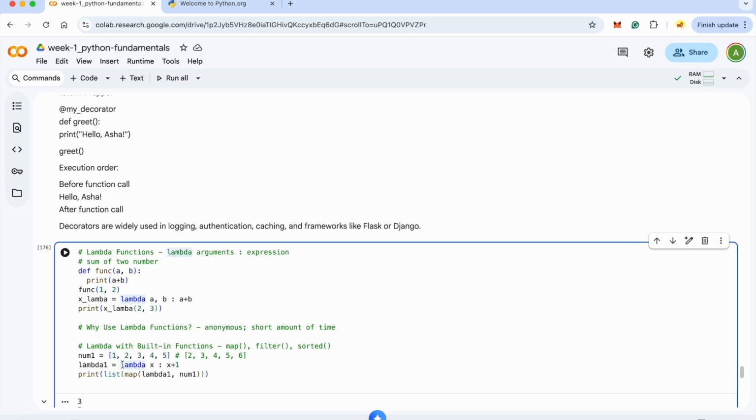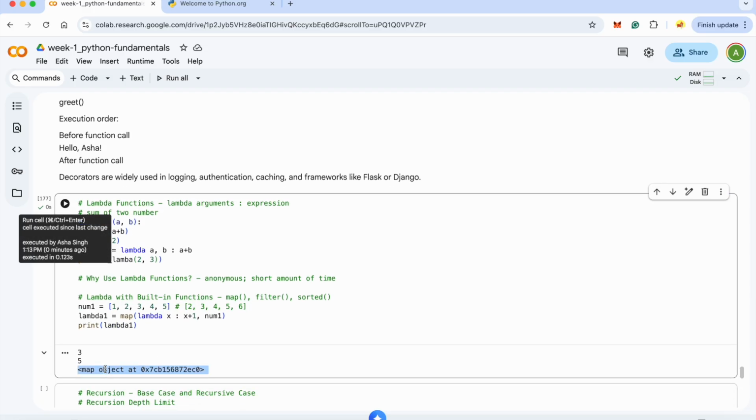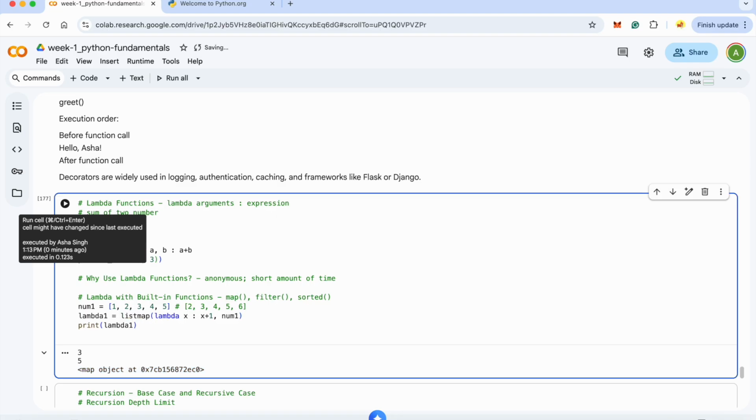And I could just map it to our num1. Let's see what happens if I do this first. It will create a map object, so I need to convert this object. Let's say I want to convert it to a list. So I would do something like this.